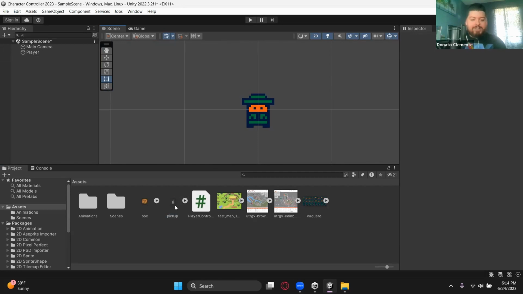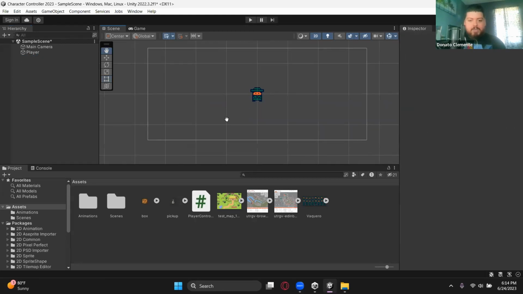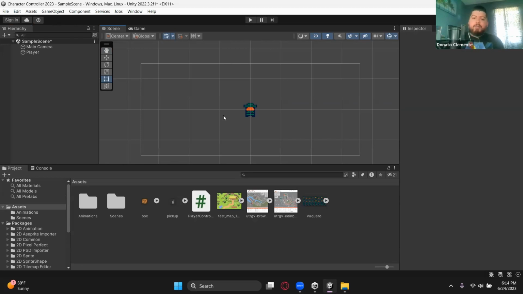You probably noticed when I dragged the image directly into the scene window here, it automatically created a game object called pickup because the image is called pickup. And it automatically added a sprite renderer component with the image as the sprite. So that's just the way that Unity was able to understand what we wanted when dragging in our image. But yeah, let's go ahead and delete that. So zooming out right here, as I mentioned before, we're going to be looking at the components that we can add to game objects in order to start having them interact with the physics system of Unity.